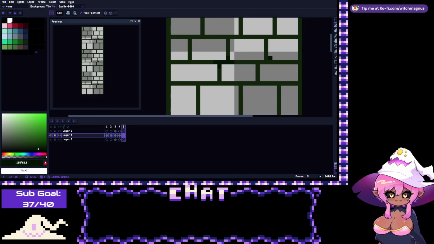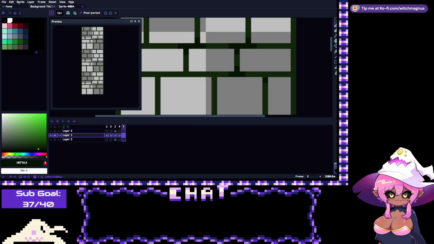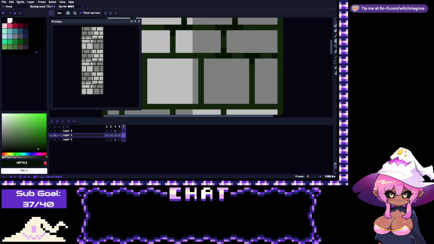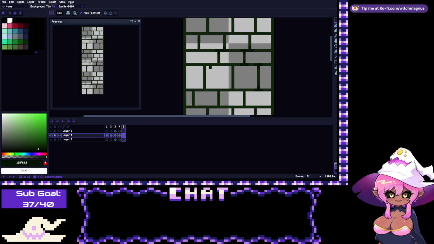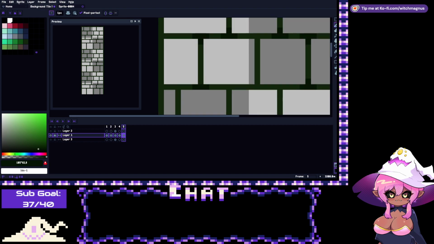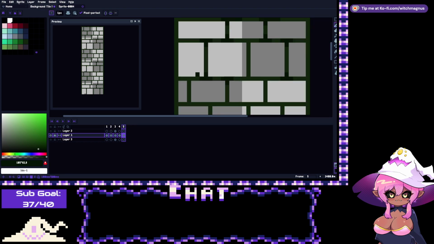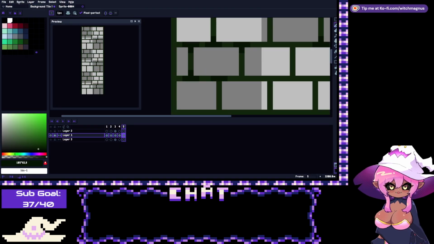Every intersection I make darker, with the exception of these parts, I'll come back to them later, because those ones I might just make entirely darker.